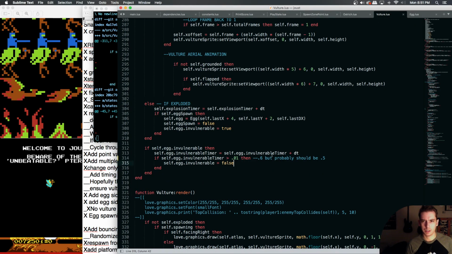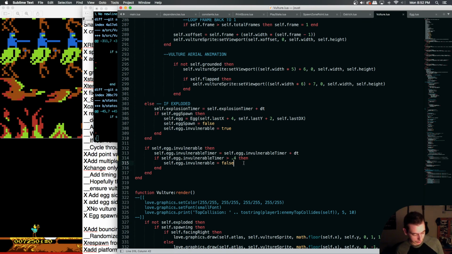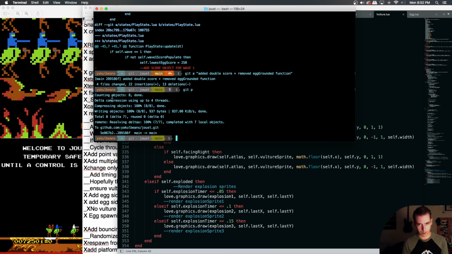So vulture update invulnerable. We're going to put this up. Let's say 0.4. We'll just say 0.4, and then we can make it a little harder if we want. I feel like 0.4 is closer to what the original game had, a little more lenient. I feel like 0.3 is probably closer to what the original was, but I like to make mine a little more difficult for whatever reason. And then, yeah, we're going to add everything to the staging area with a commit message saying added double score and removed our eggGrounded function. And then we'll push it to our origin main and call it a day.